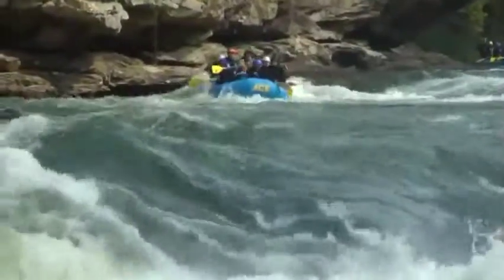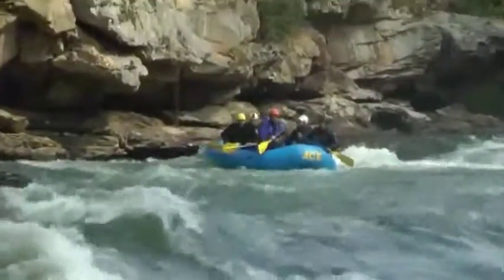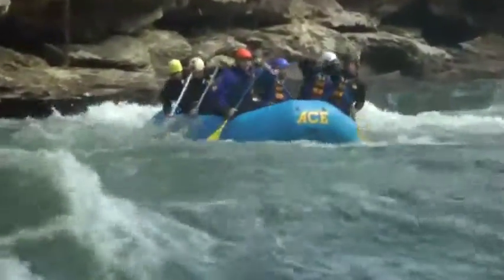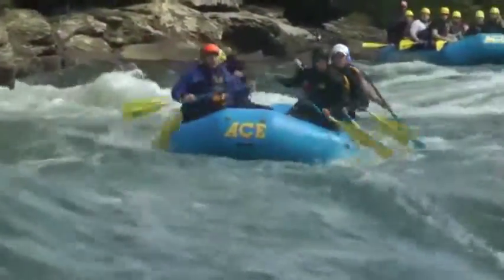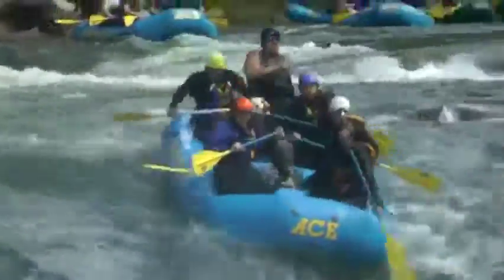So, everybody got all that? Good. Let's look upstream and check on Big Dick. As he lines it up for the drop, let's see if Dick finds the sweet spot. He usually does. At least that's what I heard. Here he comes. Smooth as butter with a big hit at the bottom.